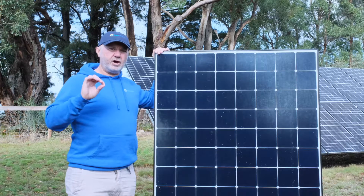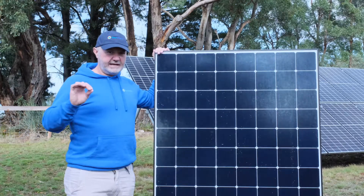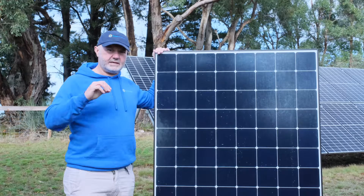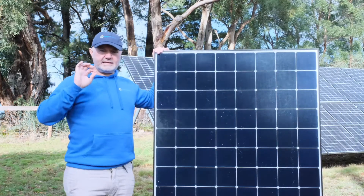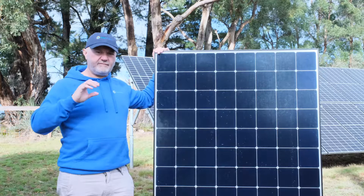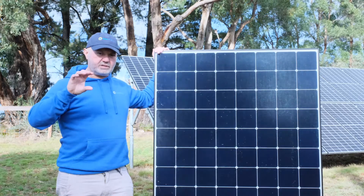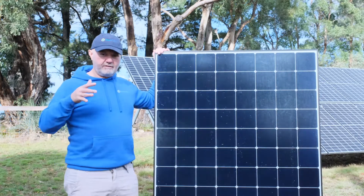People also want to know if the solar investment tax credit is the only incentive to go solar. That's a more difficult question because it entirely depends on where in the country you are. In some states there are state tax credits; in some utility areas there are still utility rebates; and there are various other incentive schemes in different states. These incentives typically exist on top of the federal credit, though they usually affect each other. For example, in New York with a $5,000 state tax credit, you take that credit off the cost of your system and then claim the federal credit on the balance.